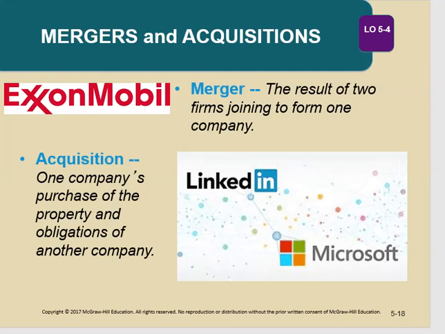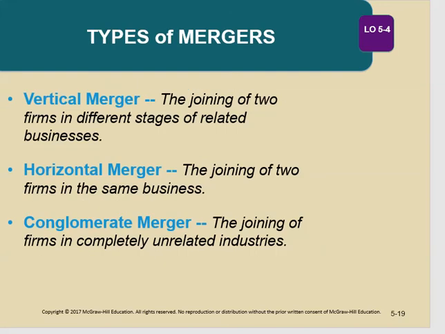Corporations can merge together. That's 2 or more companies merging together, becoming one company. Or you can have an acquisition where one company buys out another company. Mergers can either be vertical or horizontal. So make sure you understand those 2 different terms. We'll see vertical mergers, vertical integration. So make sure you understand the difference between vertical products and horizontal products.